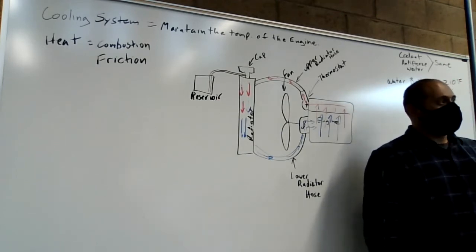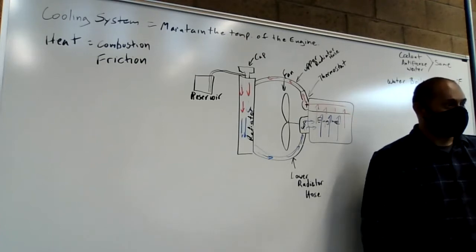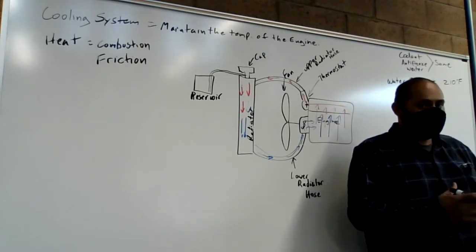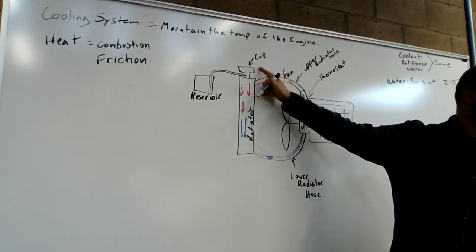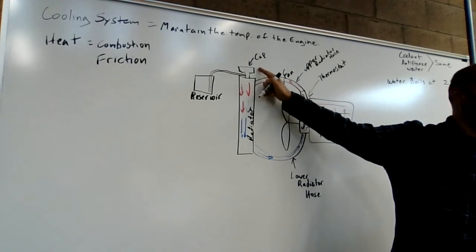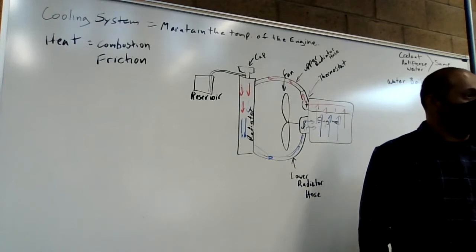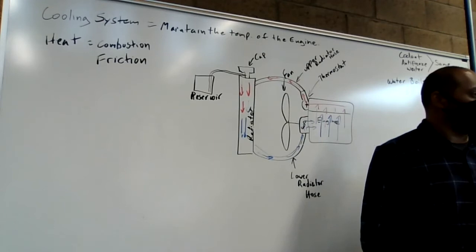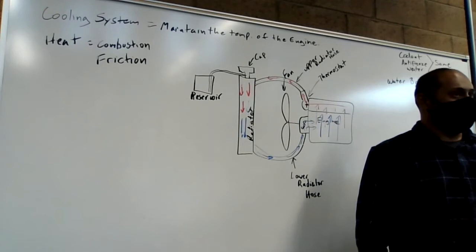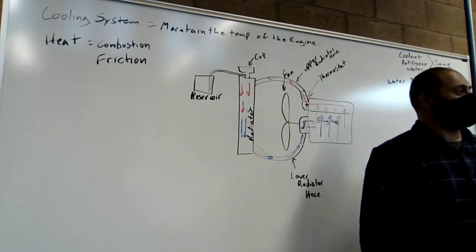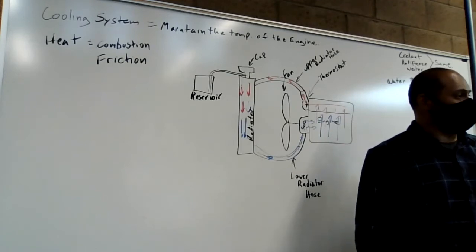For every pound of pressure on the cooling system, that number goes up. So when we pressurize the cooling system, hence we have a cap that might hold up to 15 PSI. So for every one pound of pressure, we increase the boiling point by a certain amount. I think it's one pound is like two and a half to three PSI. I'm going to have to look it up. But I do know that on our race car, we used to go like 17 to 18 PSI caps, and we can get it to like 260 and the water wouldn't boil. So that's pretty significant.